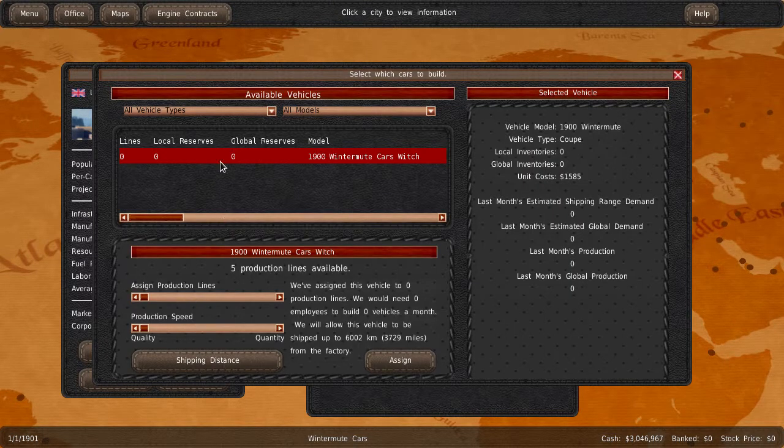So now what we need to do is build some cars. Production. So let's assign all 5 production lines. We can basically build as many vehicles as we want, see. 640, right. Let's be a bit more modest. Start off with 33. There we go. Click assign.